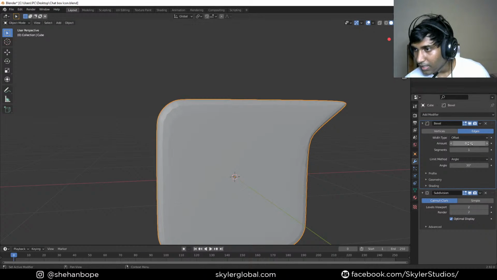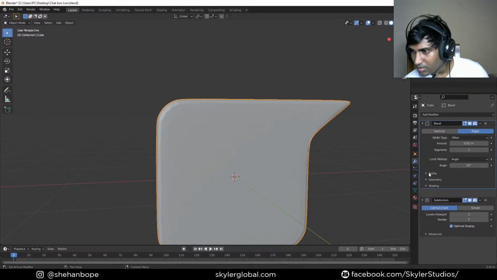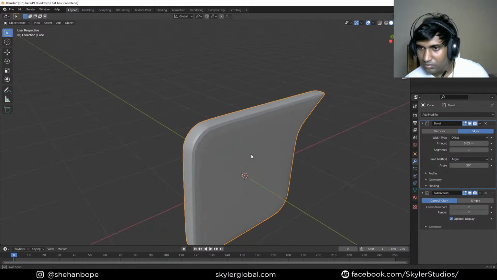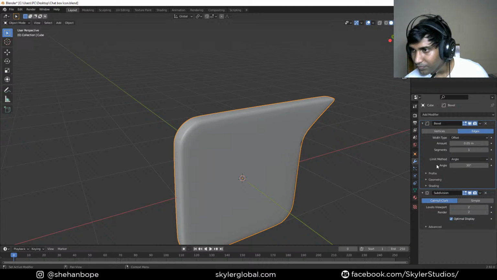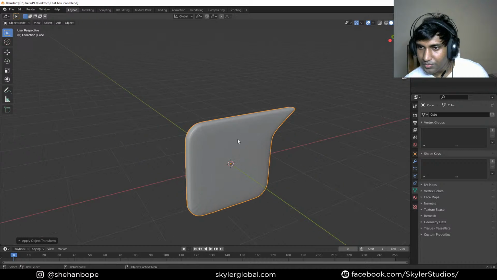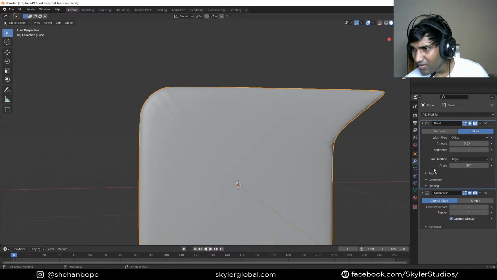Right. And let's do 1.05, no, 0.05. And there should be an option. Just may say no. Okay. Where is it? All transforms. But no, where is it?